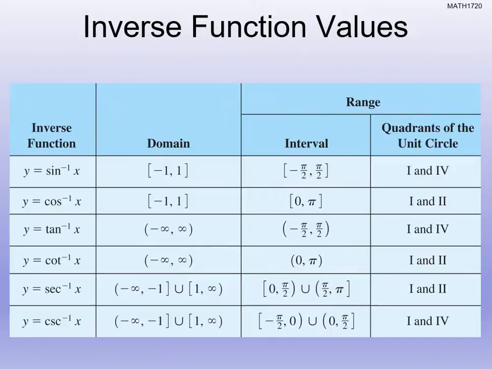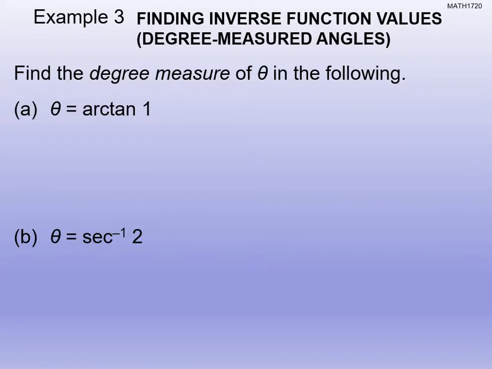Okay, so here's a big chart. You can write this down and place it in your notes for something you can follow. It will help you figure out, if one of the homework problems is asking whether this is a valid answer for arc cosine or arc sine or arc secant, that it has to fit into this specific interval for the range and the domain. So the answers have to rely on the correct domain and lie in the correct range, and we can see where the quadrants of the unit circle come in. This is a good chart to have in your notes as you go through your homework problems.